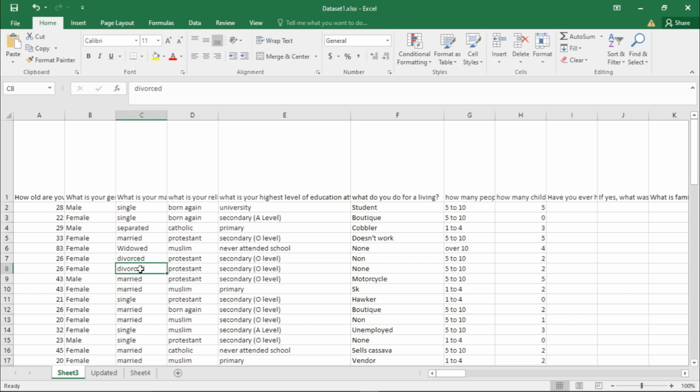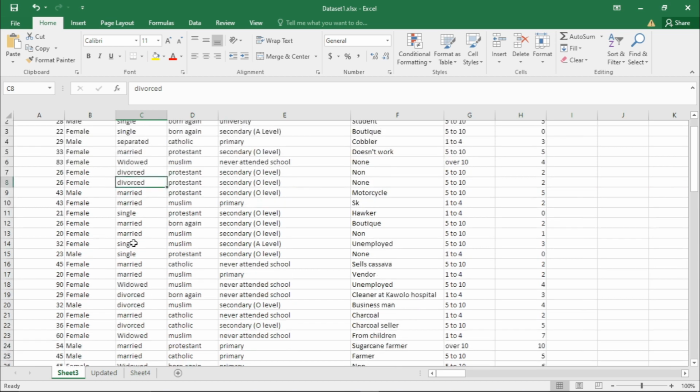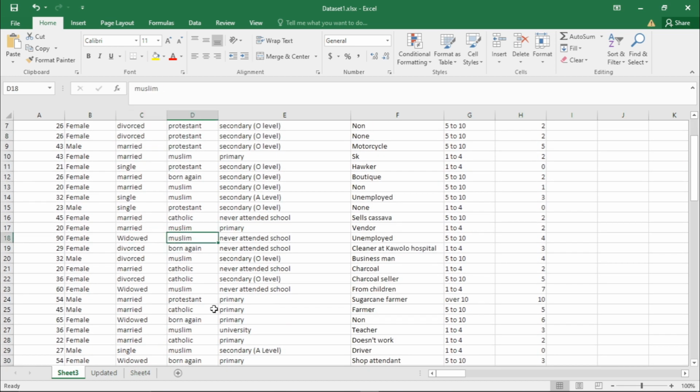As long as, does that information give us any important context as far as community diagnosis is concerned? Is it that important in relation to community health? No, it's not. Unless we're dealing with something, let's say HIV, then you want to know HIV prevalence amongst the single versus the married versus the divorced, it is a maybe. But if it's not, then it's better to group some of them up.